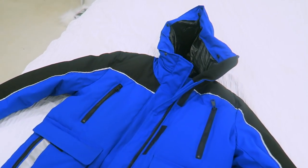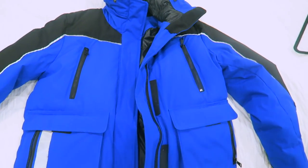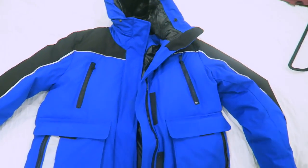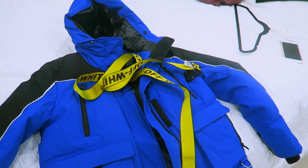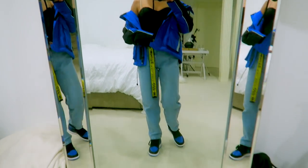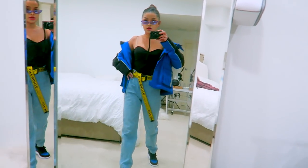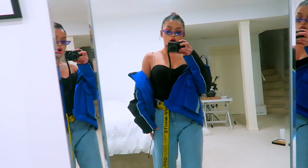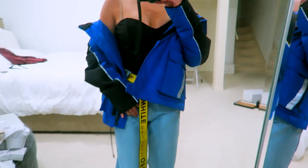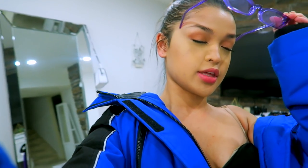I get a ton of questions about this specific jacket, and I got it from Zara. So I decided to just put it in this video to show you guys how I style it. I'm pairing it with these glasses — I love the blue jacket and it kind of pops out the blue in my shoes. I got that Off-White belt just cinching me in, and this top is actually from Zaful. My jeans are from NAKD. I'll try to list everything I mentioned down below.